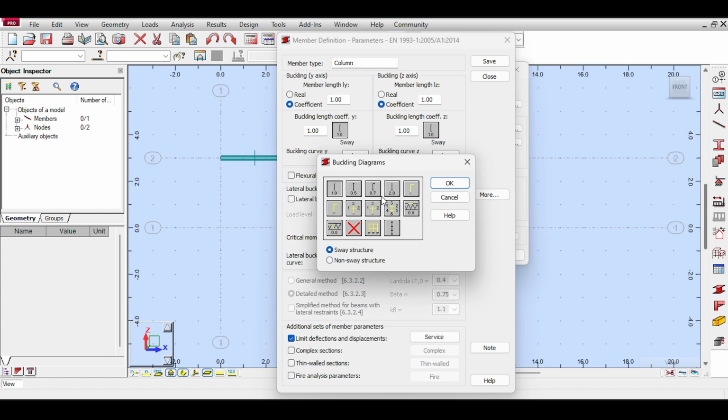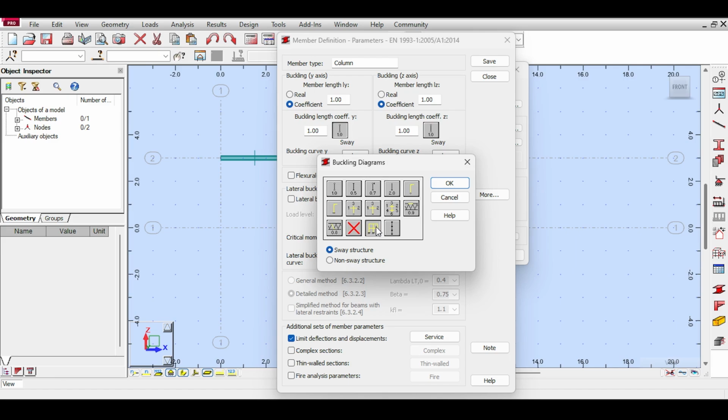However, I don't like to select it myself. I'll look at this yellowish thing and click on it, this one. You can see my cursor hovering around it. I'll click on this because this means that Autodesk Robot is going to calculate the K effective length factor based on the support conditions themselves. So it will check the stiffness of the beam with respect to the column and derive a proper K factor for that.